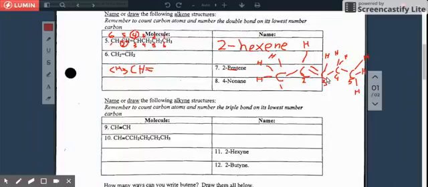My video is almost up. The next one is going to be CH because it only has 1 hydrogen connected to it. Sorry, I just see my limit counter coming up. This next one has 2 H's here, if you look closely. Again, this carbon has 2 H's, so I'm going to put the subscript 2 right there, and the final carbon is going to have 3 H's.